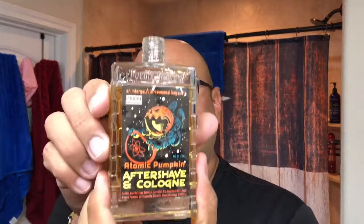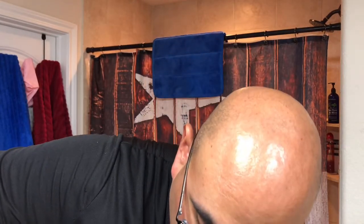But let's go ahead and throw some of this bad boy on here, the Atomic Pumpkin. And I'm going to do my little pro trick here because this spout is just a little bit too big, and it doesn't control it as well as I would like it to. There's a little sting on the upper lip there. But that's to be expected. Woo! Oh, God, the sting is pretty good there. Here and here, that's where I'm really feeling it.